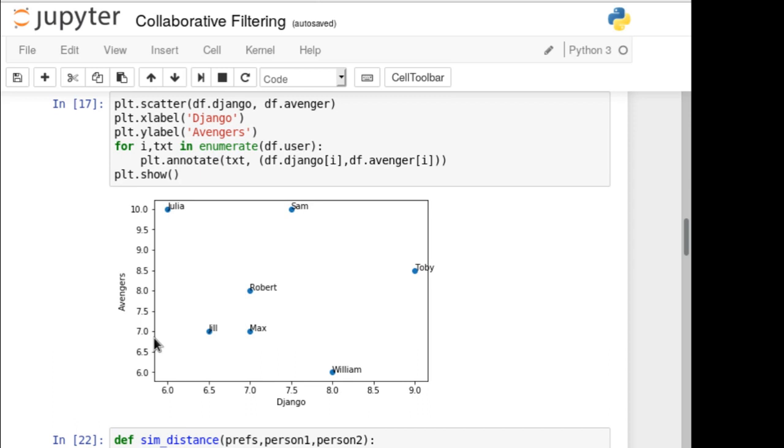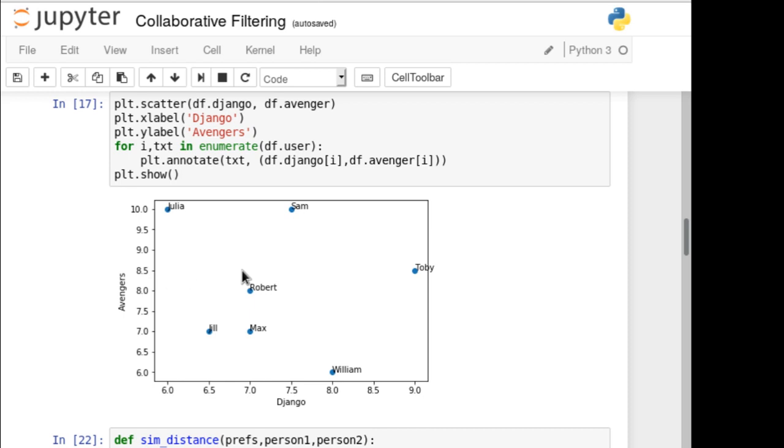So this is a special case. We have one movie on the x-axis and another movie on the y-axis, and we will be plotting the scores for each user.